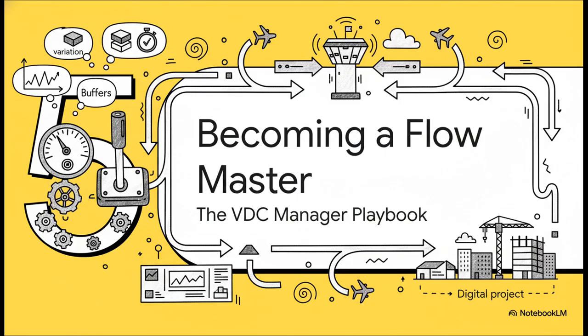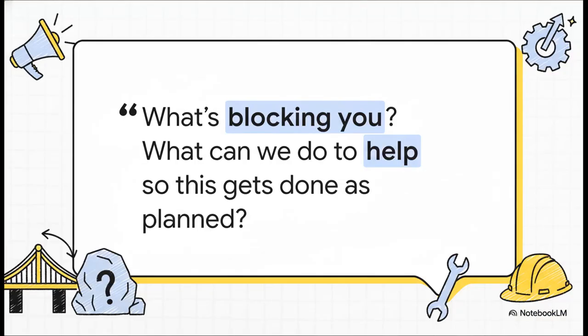Think of them as the air traffic controller for this entire digital project. You know, their most powerful tool isn't some fancy software. It's asking the right questions. A bad manager asks, "Why isn't this done yet?" But a flow master, they ask, "What's blocking you, and what can we do to help you get this done?" Their job isn't to crack a whip. It's to serve the team by removing roadblocks.